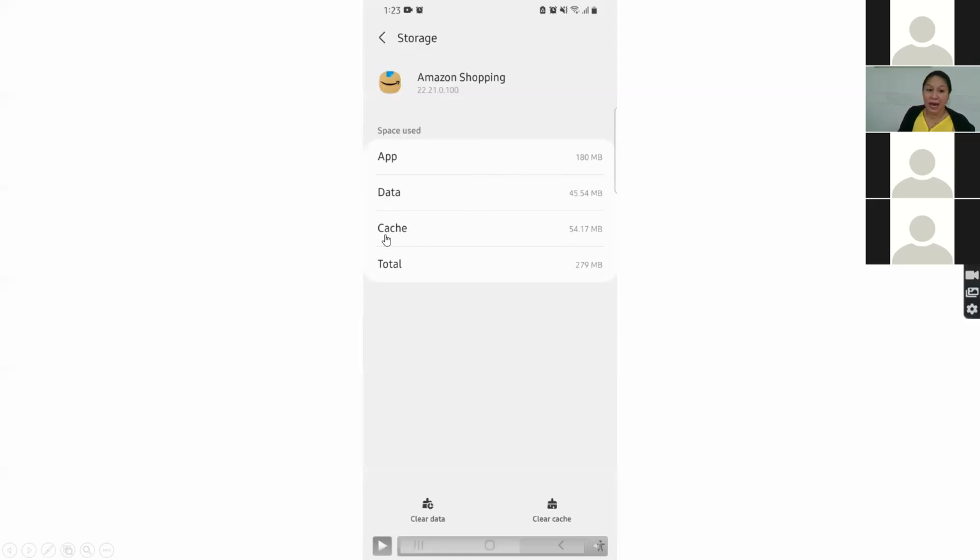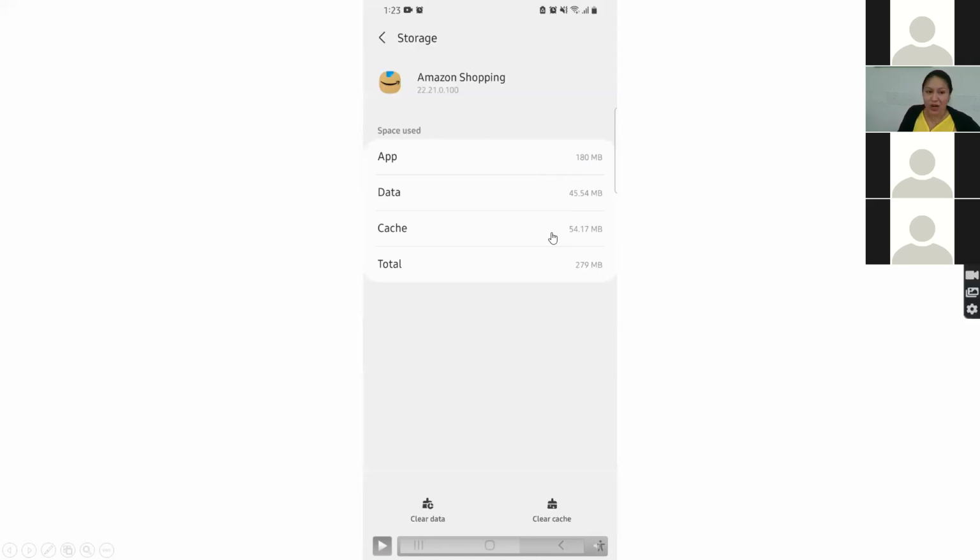We have what we call cache, and it gives us the total storage, which is 279 MB. Now, analyzing this storage space for this one application, the only storage that is required for your application to work is this one up here, the one that has app, 180 MB.